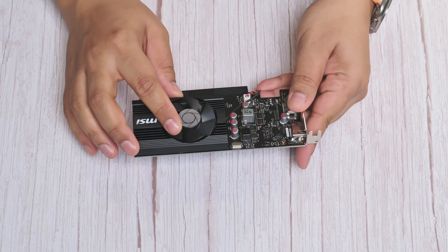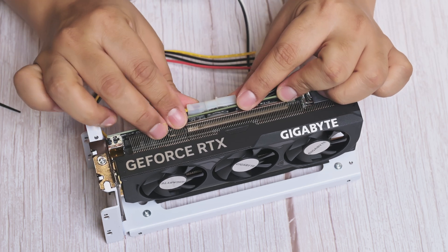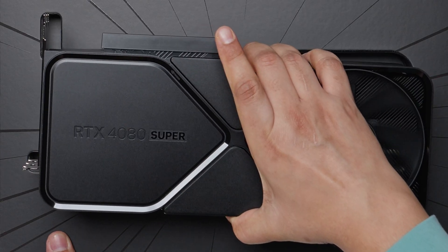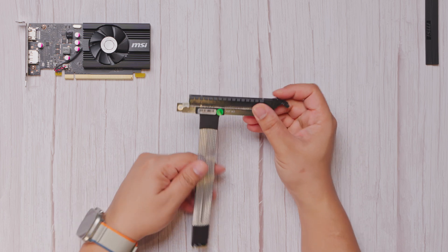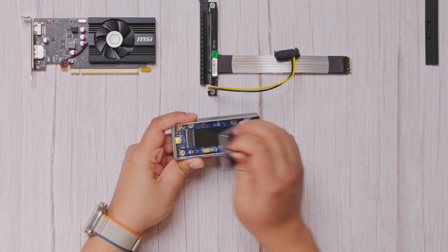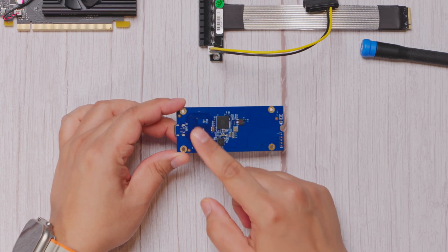For this build, I'm using a GT1030 for demonstration, but you can swap in any low-profile GPU, like the Gigabyte or Asus 4060 low-profile cards. I'll actually be working on a future project featuring a 4060-class card, so stay tuned if you're interested in something a bit more powerful. Since external PCI protocols like Thunderbolt or Oculink are bandwidth limited, you don't want to go too high-end on your GPU. That said, a 4060 card should be more than enough for mobile computing, especially considering pre-built mini-GPUs often include weaker cards like the RX 7600M. The key component for this setup is an NVMe-to-PCIe X16 converter with a dedicated power channel to fit the GPU. We'll also need an NVMe-to-Thunderbolt or Oculink adapter — I'm using one originally designed for NVMe drives, but a dedicated PCIe-to-Thunderbolt adapter would be ideal and costs about the same. Just make sure your board's USB-C port properly supports PCIe lanes.